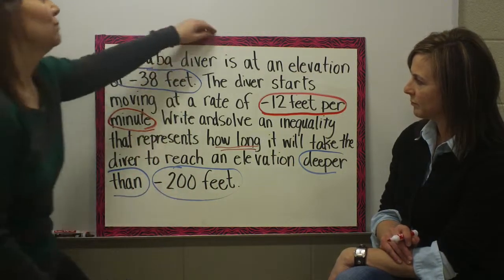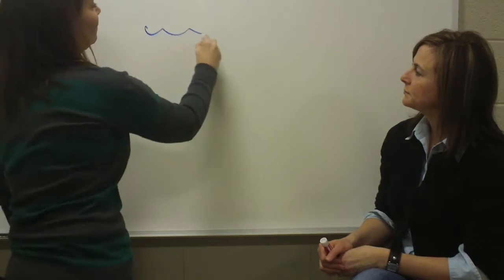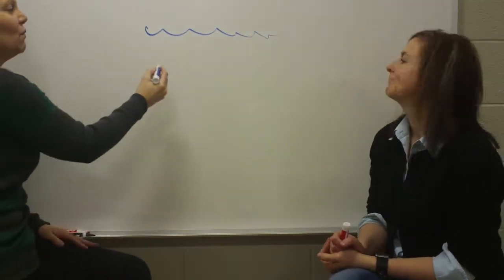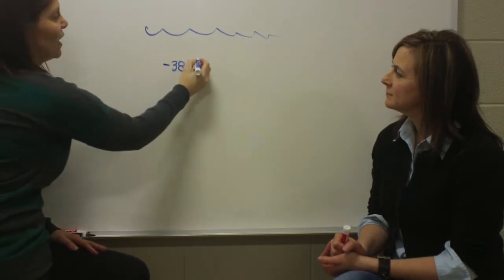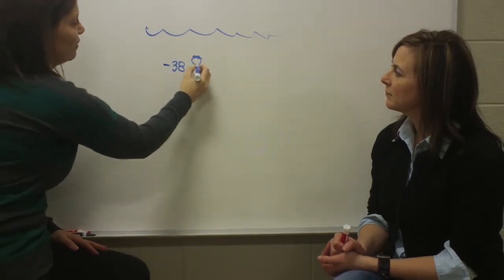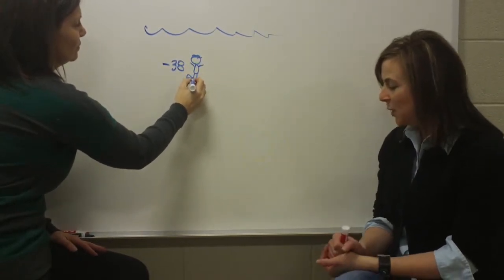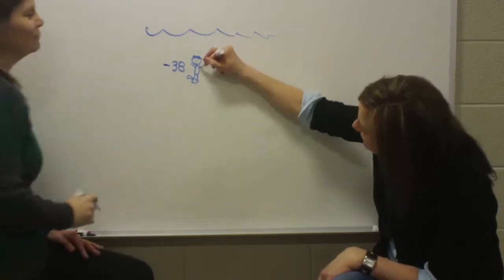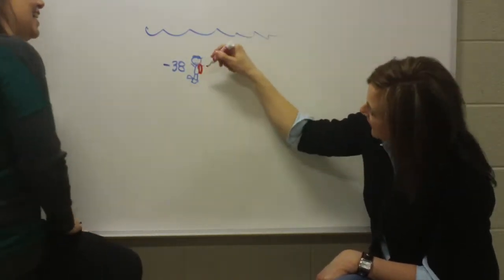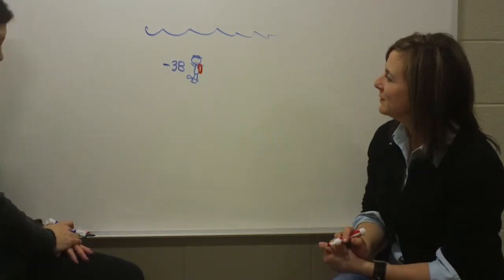I would like to draw a picture. So here's our picture that has our information. We're going to have our water level here. And then let's talk about where we're starting at. Do you remember, Mrs. Armentrout? I do. It's negative 38 feet. Okay, so here's our diver down here. And then what else did we have? Well, we knew that he is starting to dive at 12 feet per minute. Those are my scuba fins. That's nice. Let's draw a little tank. He should actually be going this way, though. Oh, well. The scuba fins should be up, but that's okay. All right. We'll turn him around.